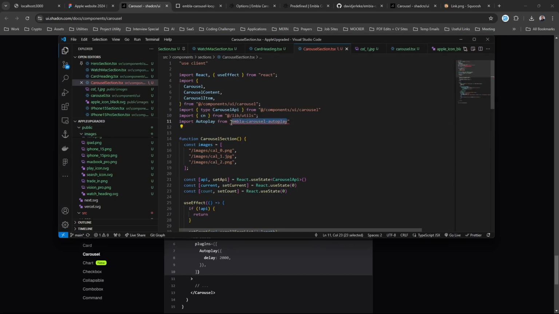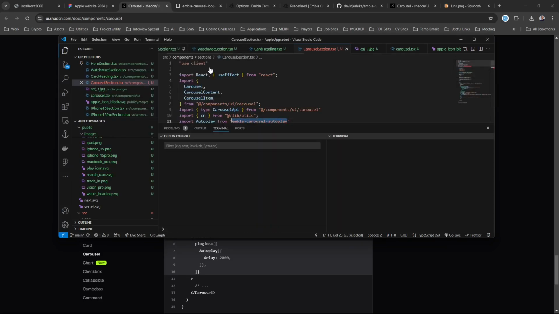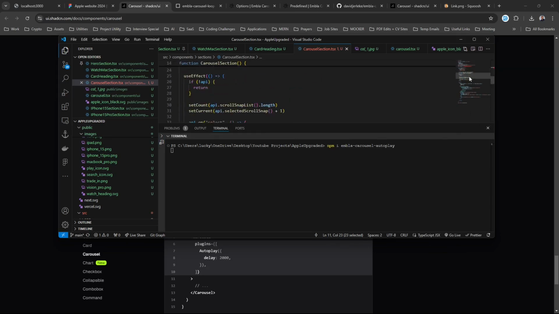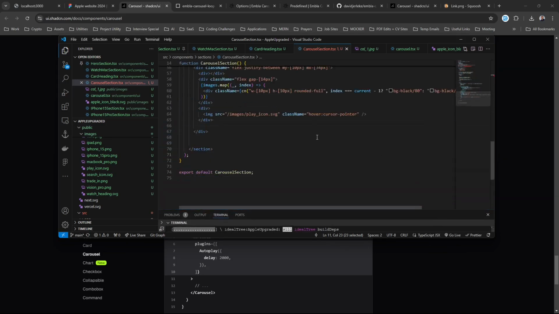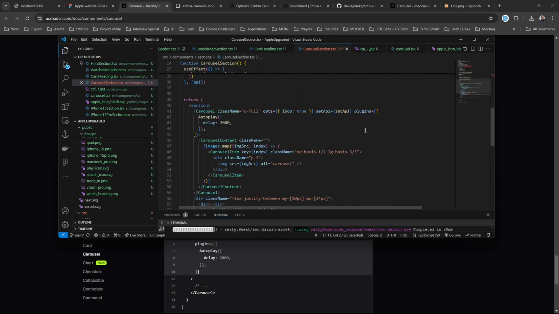So this is another plugin, so I think we have to install it for some reason. So yes, we have to do npm i, then we'll just paste that in there. So it uses a separate plugin for the autoplay, which is not bad. Wait for it to download.